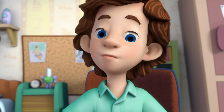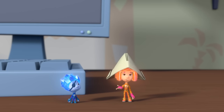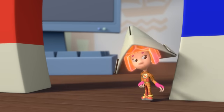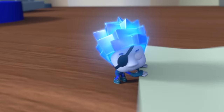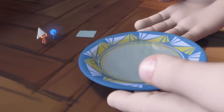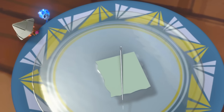That I know, but there's no compass around here. Then let's make one, by ourselves. Out of what? We can use a needle. We just have to magnetize it. And how's it supposed to turn around? In a saucer of water. Pointing in the direction of north and the other to the south.